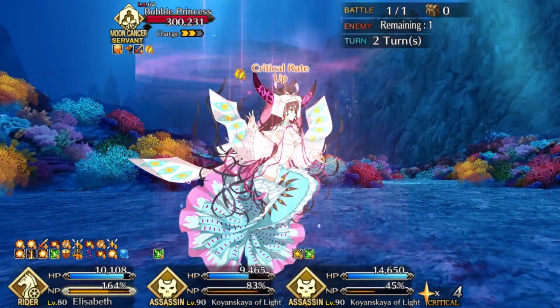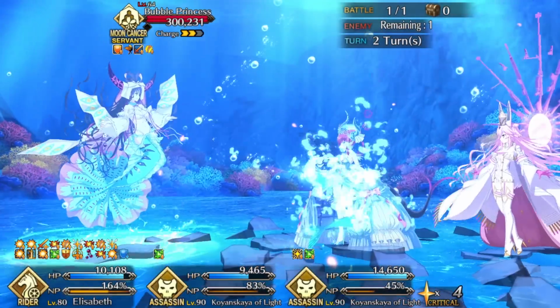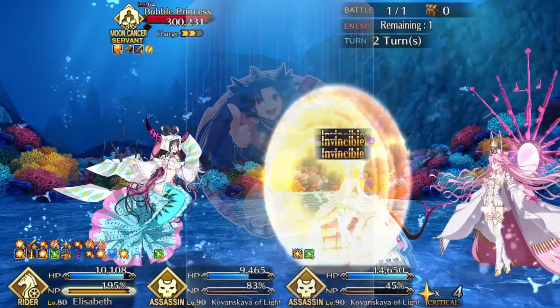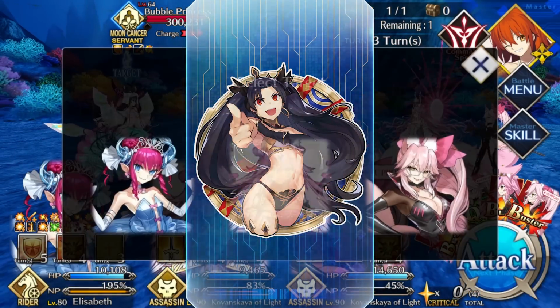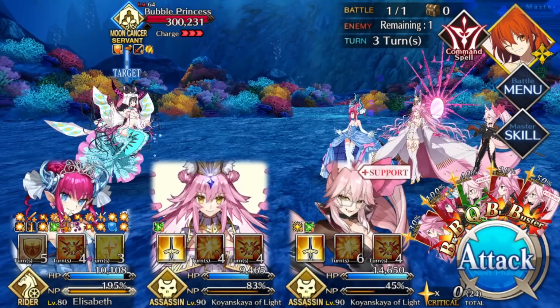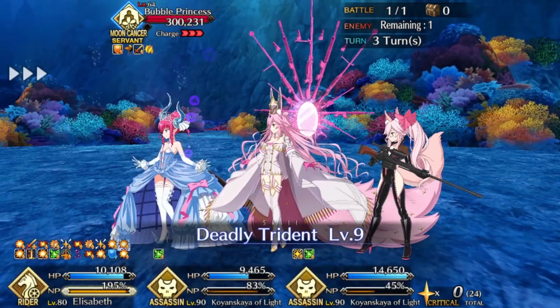Now the one thing that Elizabeth really lacks is a good built-in crit buff. This is where command codes come in. Mistress of the Heavens and options like it can help you cash in on all the stars you have access to. So if you're going to run Cinderelly, make sure you code up her buster cards. This will make sure you aren't leaving damage on the table.